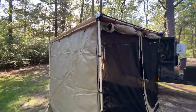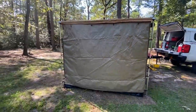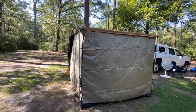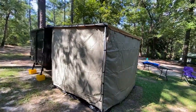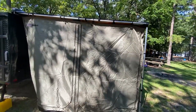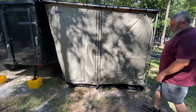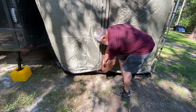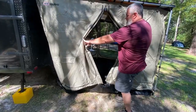Let's see here. Let me go back here. It's a pretty good size. Like we said, it's 8x8. It has little attaches to the poles to keep it connected. We also have another spot back here that we can open these windows, and it has another door. Let Mark show you. Yeah, so it can just be a door here, I believe. So it has two doors, one on each side.